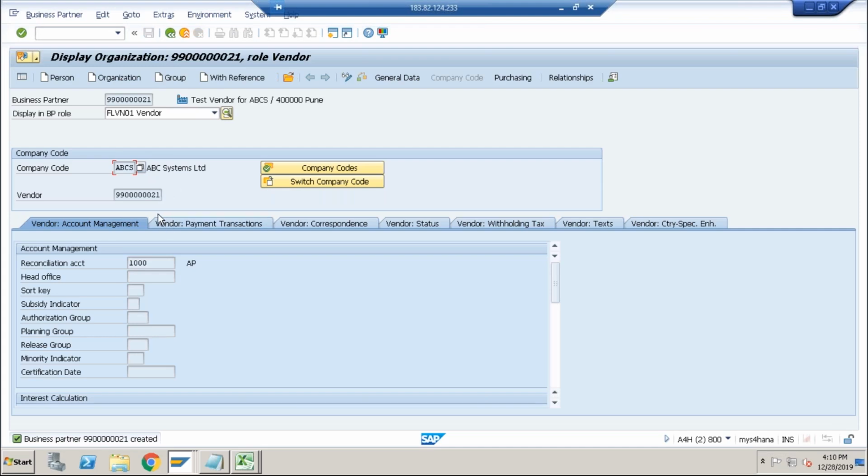So the problem was with numbering. There was nothing wrong. This is the vendor number you can see.